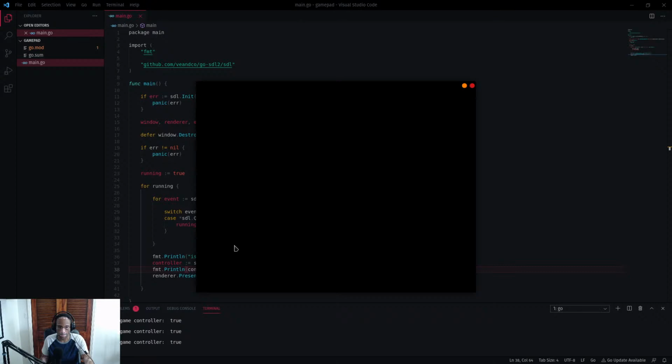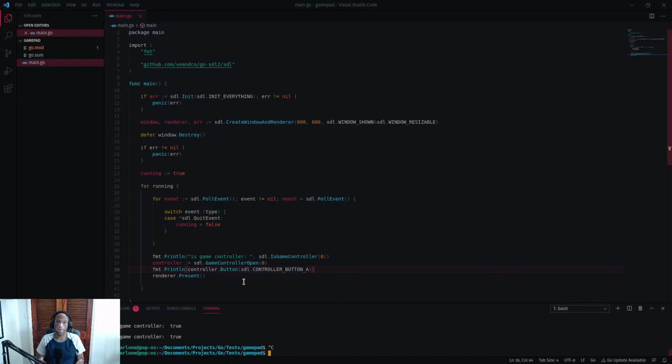Yeah, that's right. So on my controller, this is B, because this is a Nintendo Switch Pro controller. So this is B, this is A, this is X, and this is Y. But because this is trying to be an Xbox One controller, and it's supposed to be cross-platform, cross-compatible, it says this is A, which is a fine compromise. And as you can see, as I press it, it goes from 0 to 1. This is exactly what we need. It's very straightforward, very simple. And I think this is very good. I like this. It's not perfect, it's not fantastic, but it's definitely a step in the right direction.